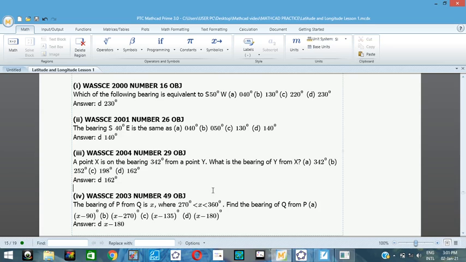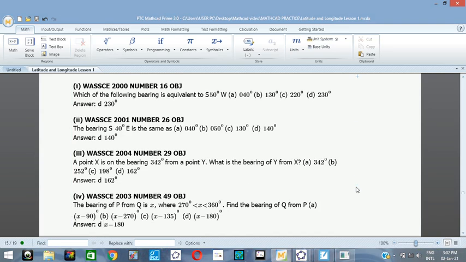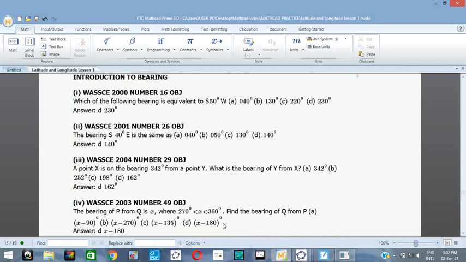This is all I have for us in this video. This is the basic introduction to bearing. Please take note of it. It's not difficult. If you know how to locate your point in bearing, how to turn your angular turn, how to interpret the 3-digit bearing, which is this in the options, and the cardinal bearing, which is also the compass bearing, you will not have any issues with bearing.